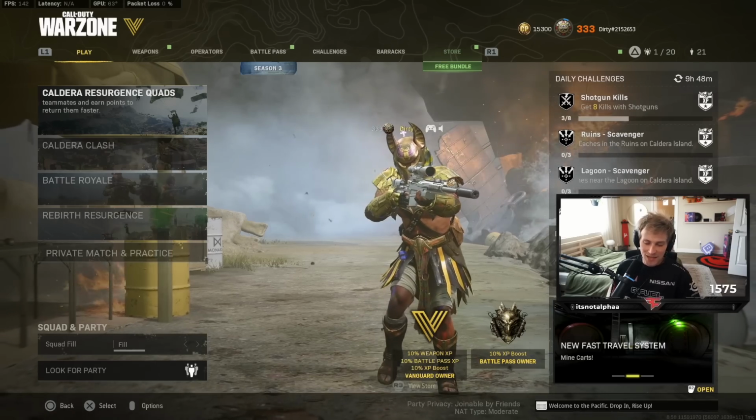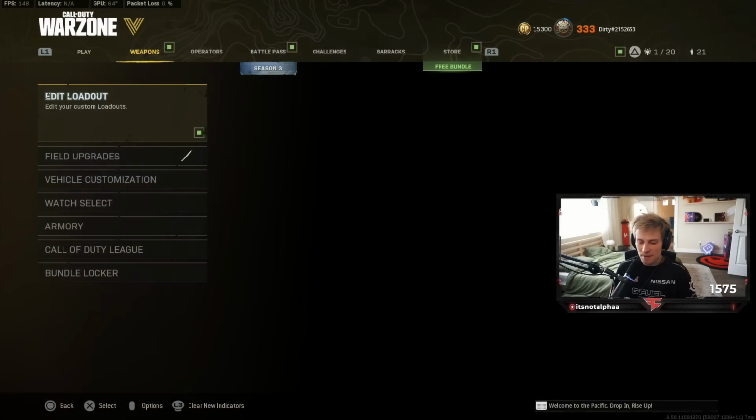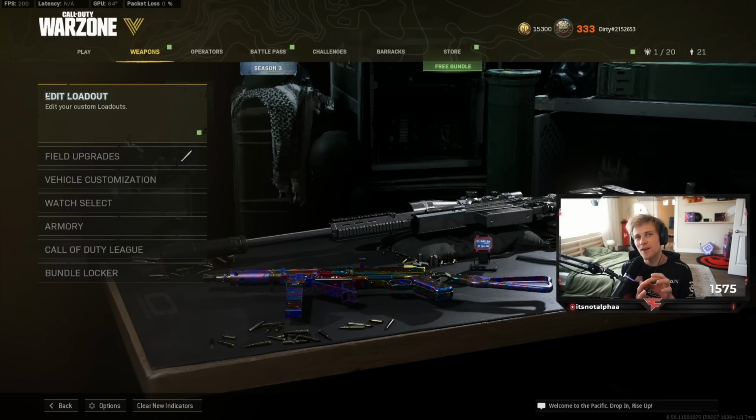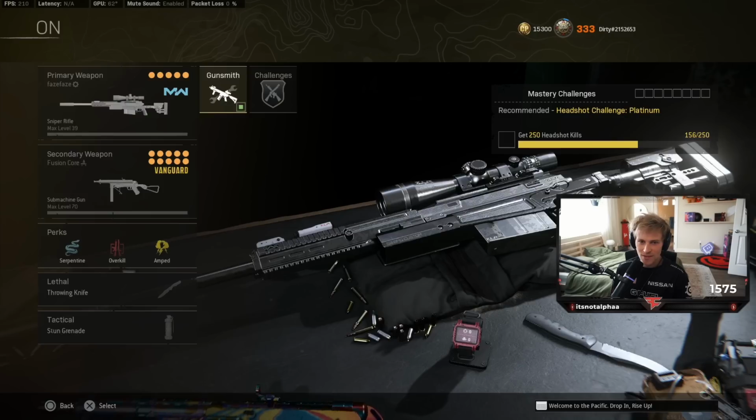So today, oh wait, there's still Godzilla. So the AX-50 is hit scan. That means you don't have to lead your bullets. There is no bullet drop. As you click, wherever you click, your bullet's going to go there instantly. All right, Godzilla. So this is the AX-50.